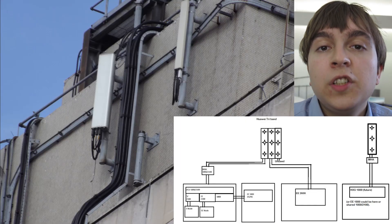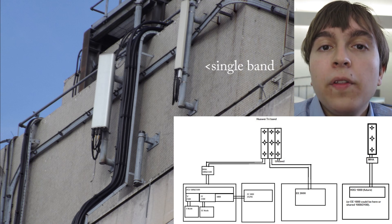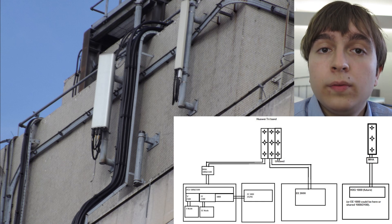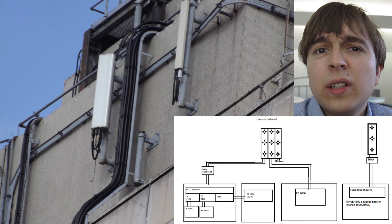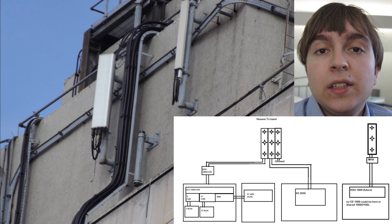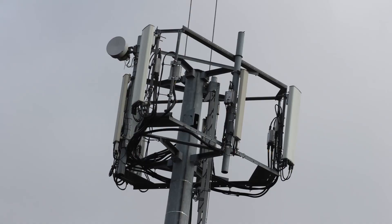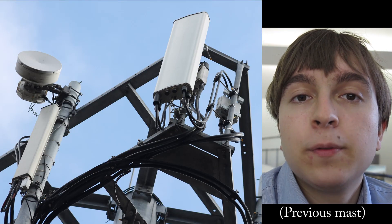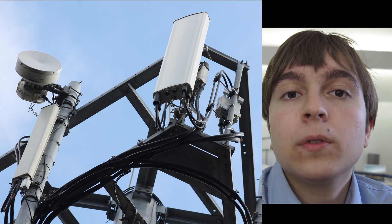Next up is a mast that doesn't have any 800MHz cable, so it's just 2600 and the usual bands. In this case we have a single high band antenna and also a triple band Huawei. The triple band Huawei has clearly got an orange tag for 2600 on those cables and will just be carrying 1800, 2100 and 2600MHz. It also carries 3 3G at the moment, with potentially 3 4G 1800 in the future. On this site and some others, the 2600MHz remote radios are also visible, mounted at the railings. This mast near a dock has very much the same configuration, using a triple band Huawei and a single high band panel, with the orange tags visible.